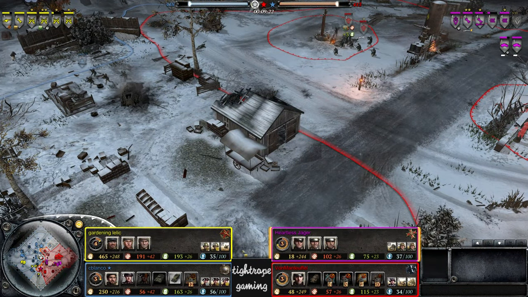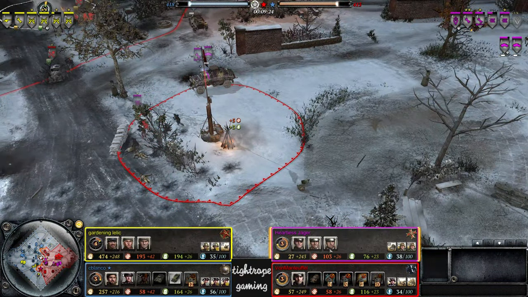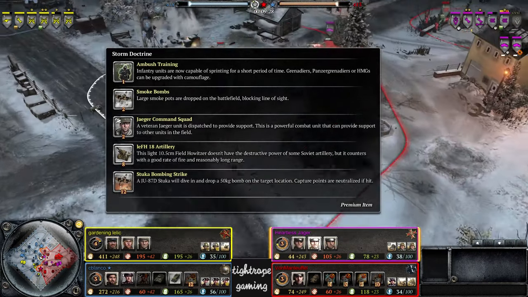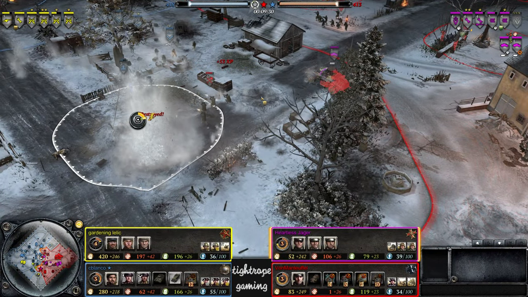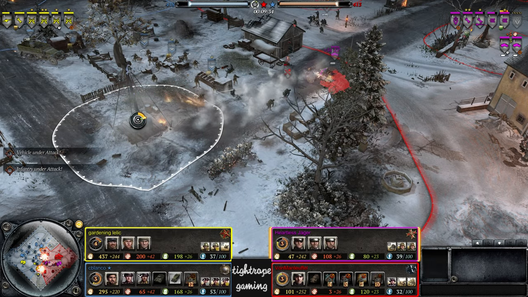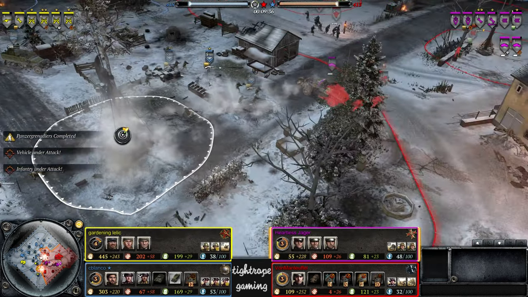Second squad of Panzergrenadiers for Heartless Jäger. Hasn't locked into his commander yet. Oftentimes with these you go for Storm to get the Jäger command squad, just to have one Faust unit available. And of course the camouflage is very strong on your machine guns. But here comes the quad.